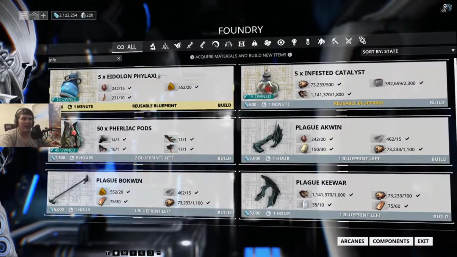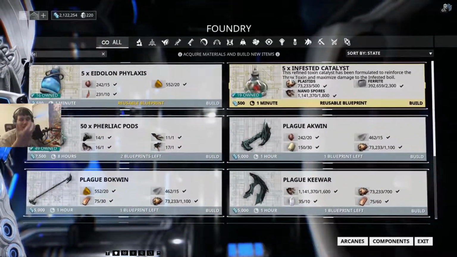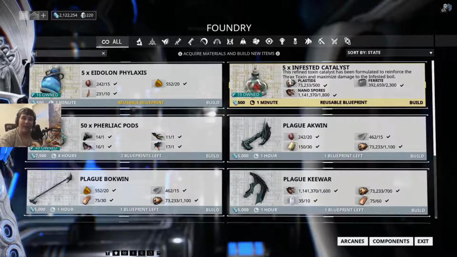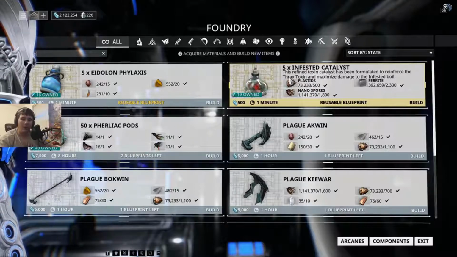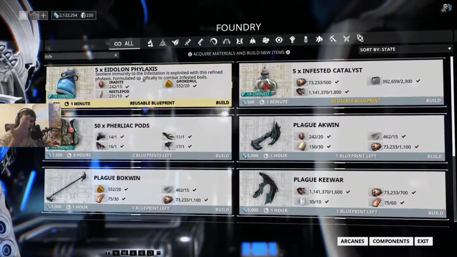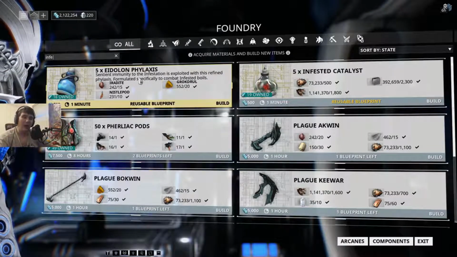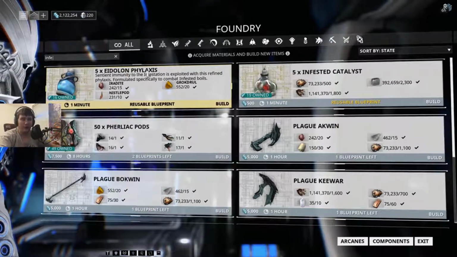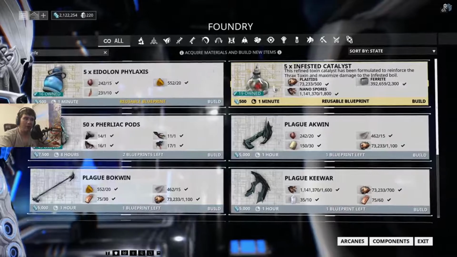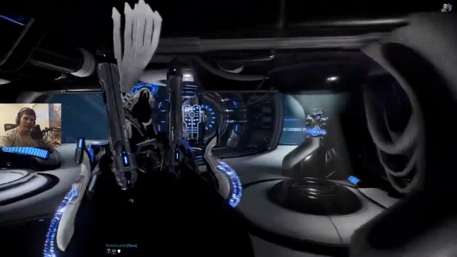The Infested Catalysts are here, and the Eidolon Phylaxis are here. The Catalyst, like I said before, is in the biolab of the dojo, or of the clan you join. You can purchase the blueprint there, and then you will also get the blueprint for the Eidolon Phylaxis from Nakak on Cetus after you complete the mission at least once. So these are two things you probably need to look for to build. If you have the materials to build them, good. If you don't, that's 100% fine. That's just something you can do as prep.